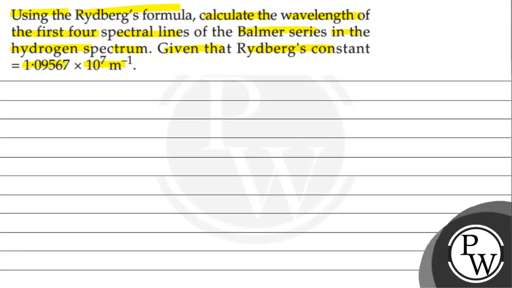So the key concept for this particular question is Rydberg formula. The formula is: one upon lambda equals R into, for Balmer series, one upon two square minus one upon N square. And here N is greater than 2, so we have N equals 3, 4, 5, and so on. R is the Rydberg constant.